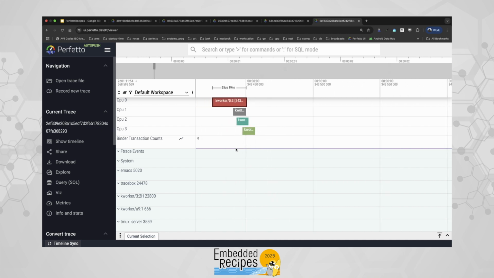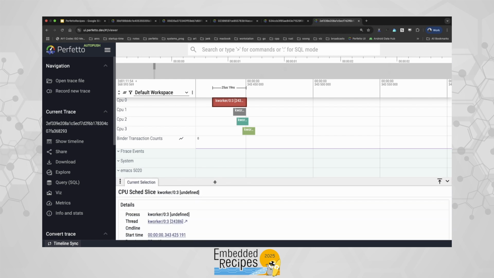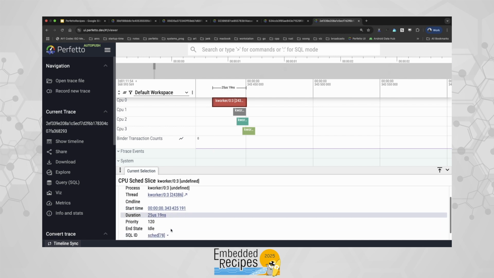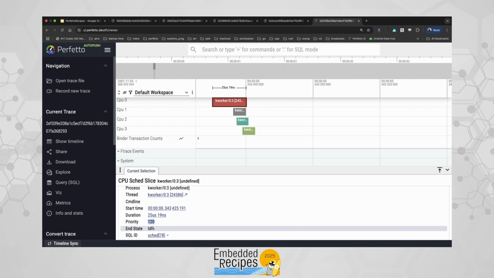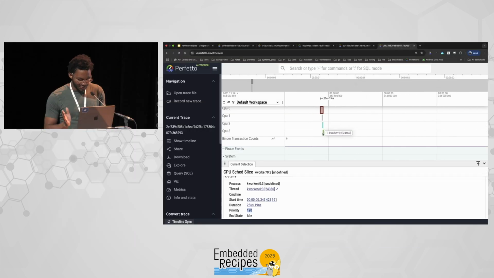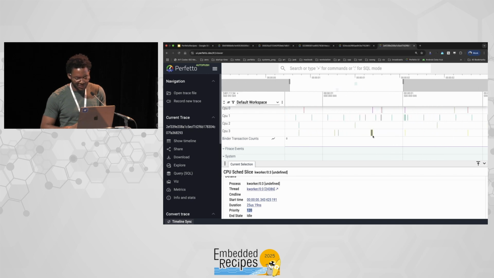You can click on any task at any point, and this tells you what was running on that device, on that core, at the time. In this case, this is a K-worker task. You can see the priority of the task. This is a normal task. There's a bunch more detail, but I will try to highlight the things that I typically do. This is pretty empty, the device is not doing much. It's pretty idle, and we'll see slightly more interesting traces, but just to give you a sense.